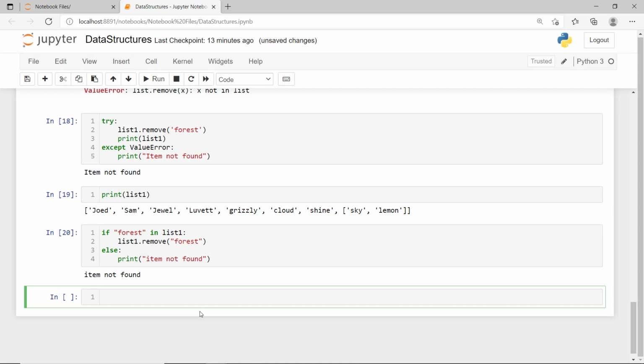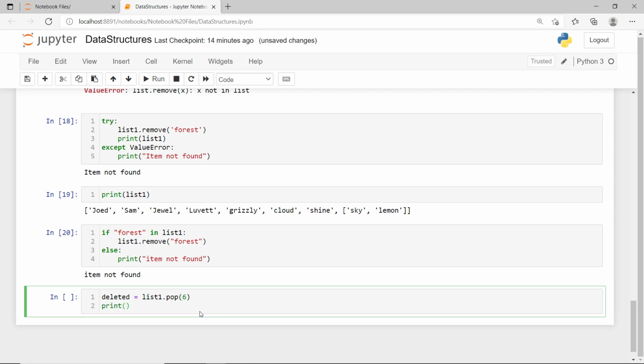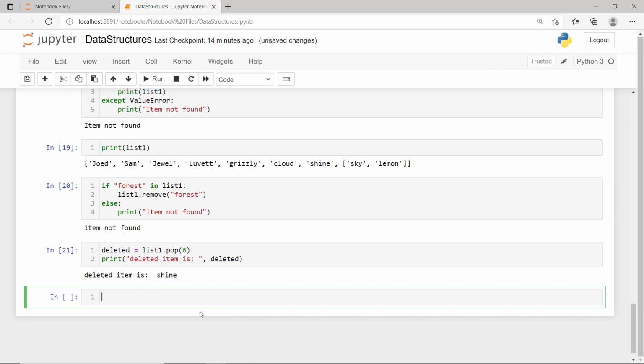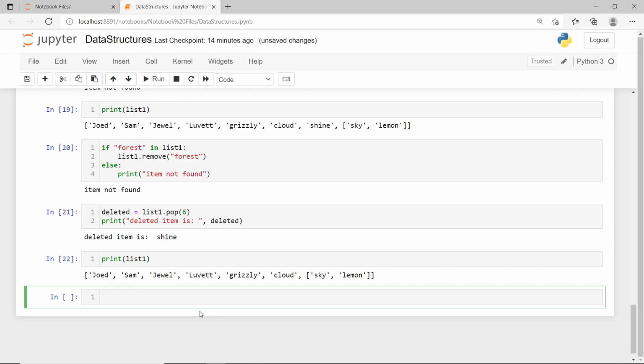However, if you want to delete an item from the list, but you want the deleted item's value to be returned after it has been deleted, then use the pop method. Here, I deleted the element at index 6, which is shine, and the returned value is stored in the variable deleted. And you can see that the element shine has been removed.